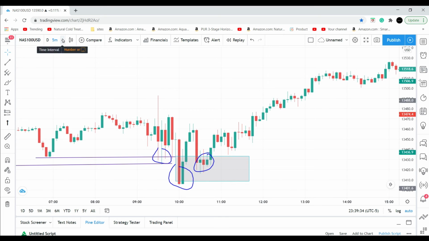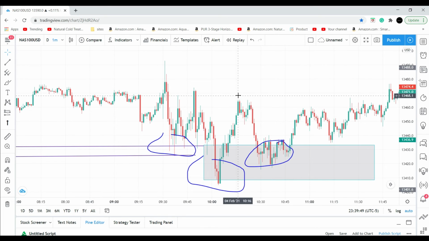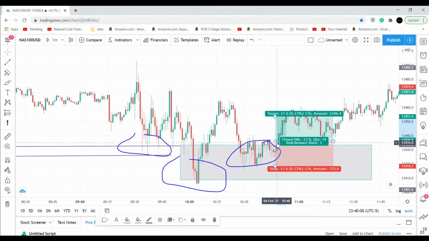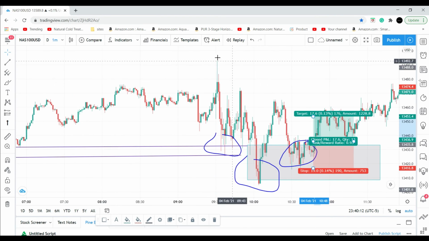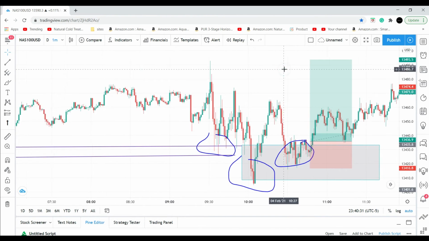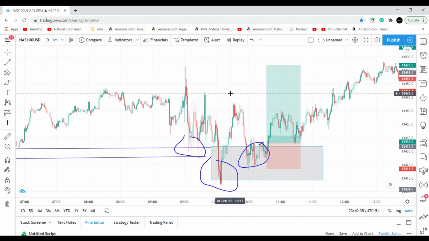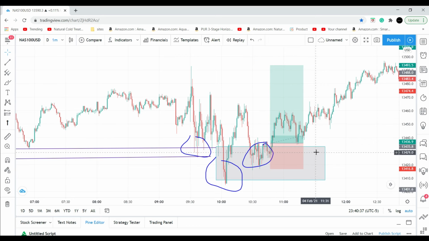Let me go to the 1 minute chart. Okay, so this is the 1 minute chart right here. You could tell that the market was struggling around here and it didn't want to go down. And as soon as I saw bullish action right here, I got in. So let me put this long right here. So I got in, right? So my target was the highs because overall it looked like the market was trying to trap short sellers. Okay. So that was my target.